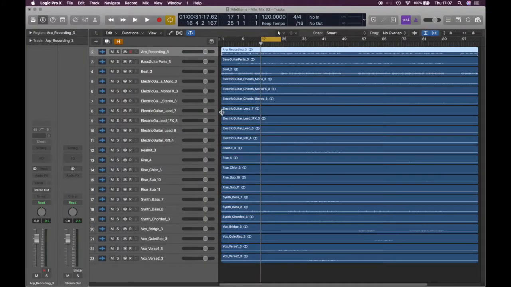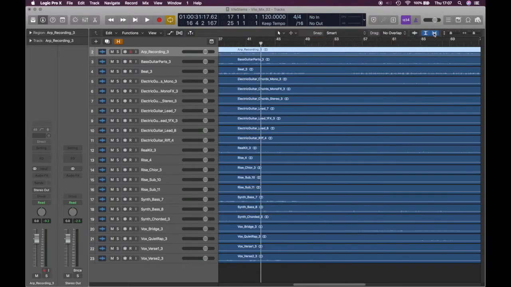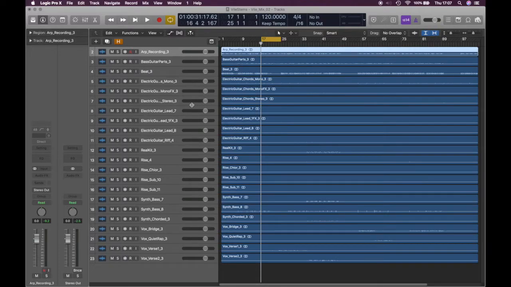The next part I want to show you is basically organizing all these stems, because I think this currently looks atrocious. I wouldn't be able to work with this myself. I think it's unorganized and unorderly. So I'm going to show you how to folder everything and put these into folders.